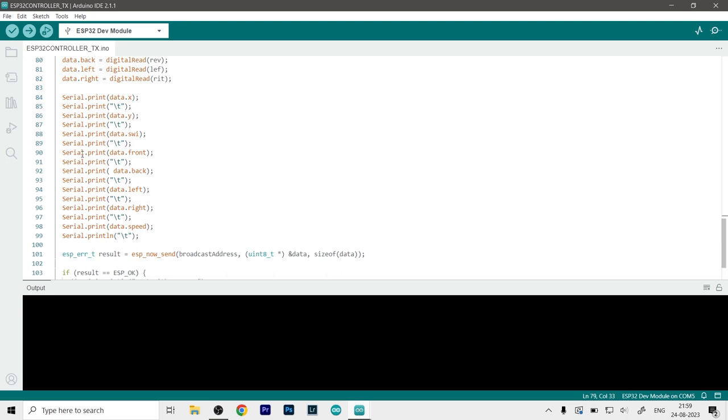And this is only for debugging over here, but you don't need to do that. So let me just remove it. But let me just tell you what it does. So it will print every single data in a single line and move on to the next line and print it again. That is the new data that we get. This is again just for debugging. You don't actually need that. Why put so much stress on your ESP32?